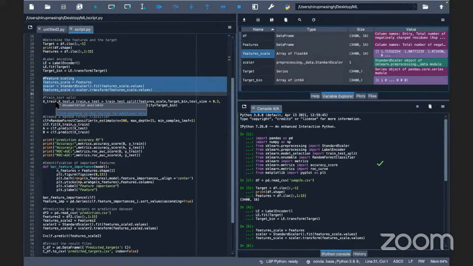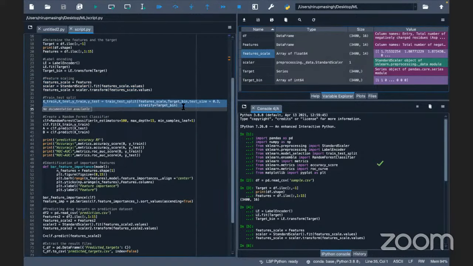You first train on the actual training points, and then you test it on the smaller subset, which is the test data set. I am splitting the overall data set into 70 and 30%. So 70% is going to be the training set and 30% is going to be the test set.